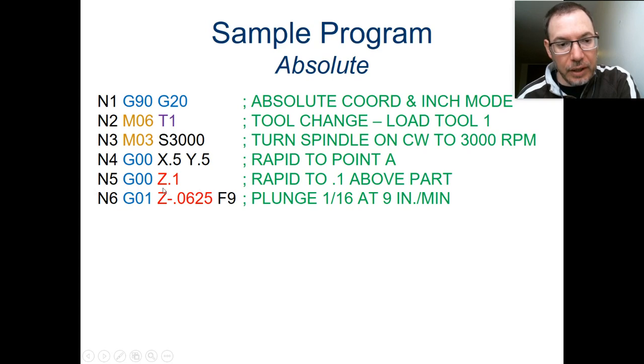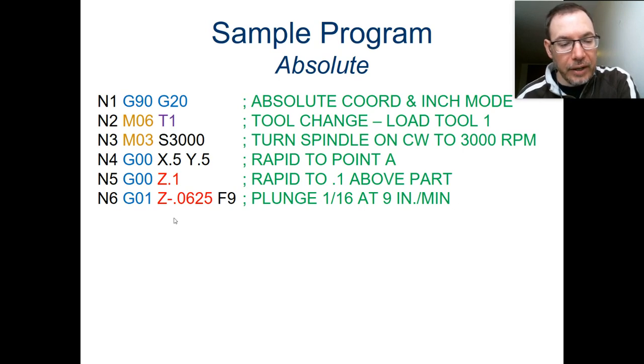Okay. All right, so this is the first time we've actually cut into the material, and we should be right now at 0.5 for X and Y, and we're down a 1/16 of an inch below the surface. So we've cut basically just like a hole in our material at that point. And so from here, everything we're going to do is just going to be tracing out the letters. So think connect the dots, Etch A Sketch, however you want to think about this. We're just moving from location to location, and we need to tell it how to get from point A to point B, literally in this case, because we are going from point A to point B.